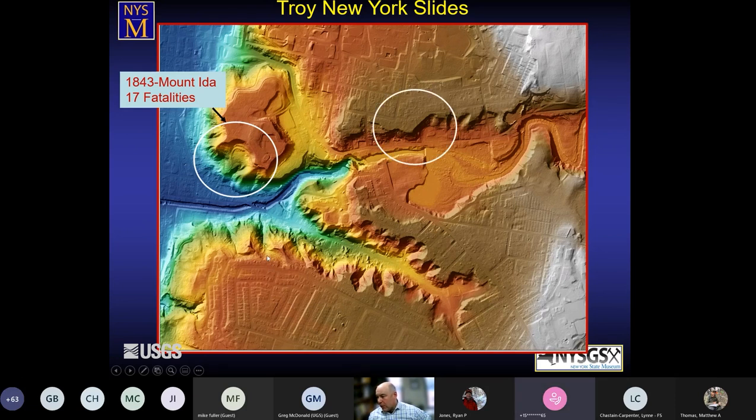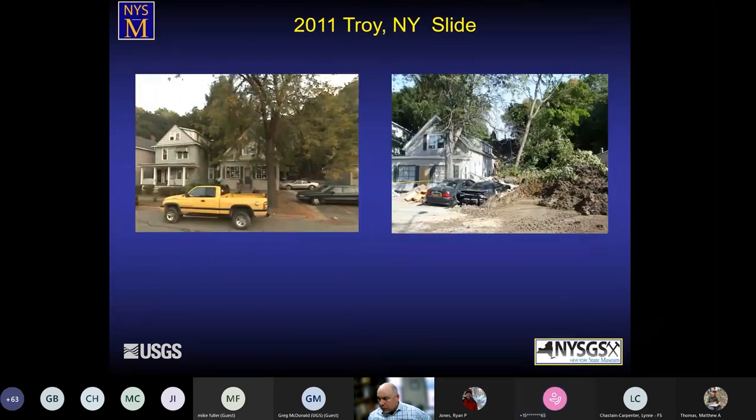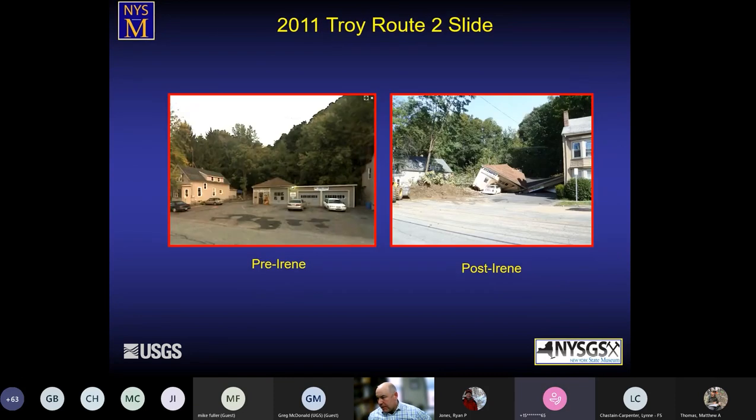And then in 2011, Hurricane Irene, the same hurricane I mentioned to you folks earlier for the Adirondacks, triggered a number of landslides along Route 2, again in these glacial lacustrine clays which have been built over. The result was the loss of numerous houses from these rotational failures moving back down on the landscape. So here are some other slides showing pre-Irene and post-Irene house displacements on the landscape.